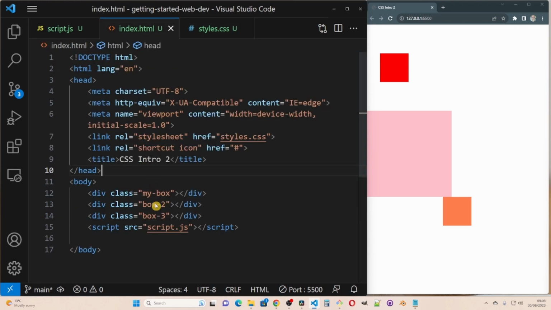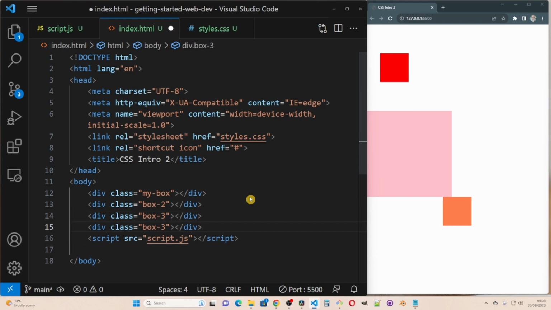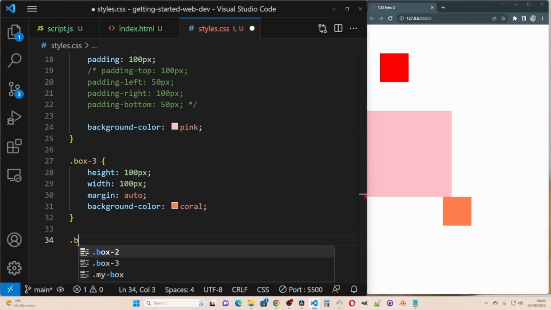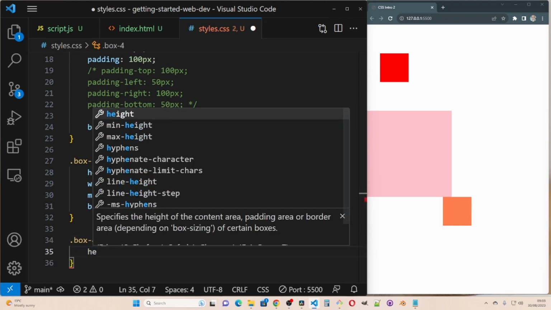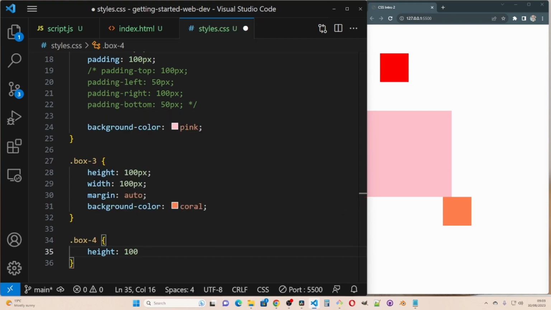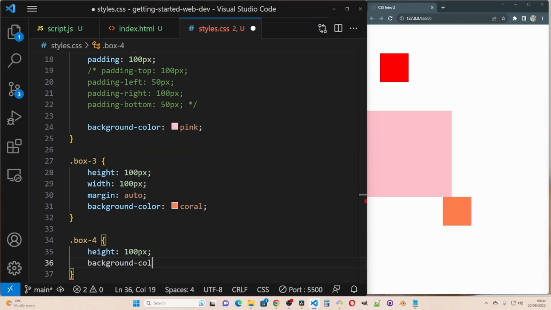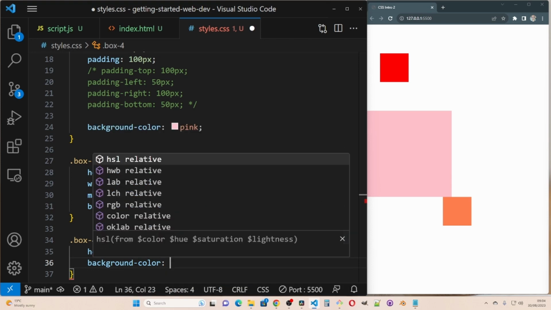I'm going to create another element. Call it box 4. And box 4, and then I'm going to give it a height 100 px, background color is green.